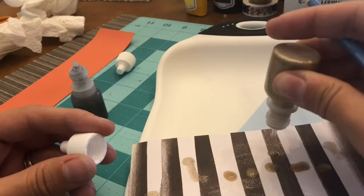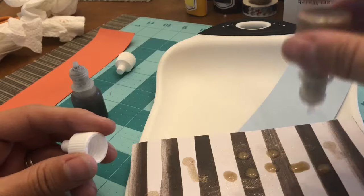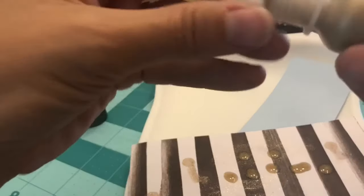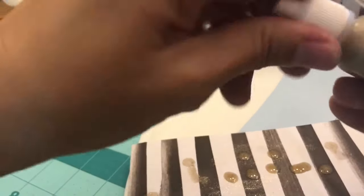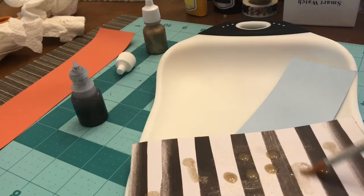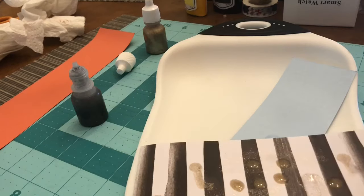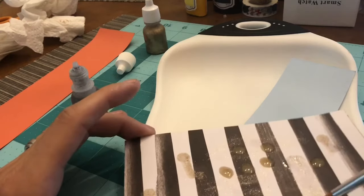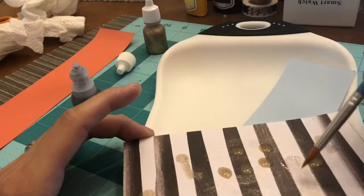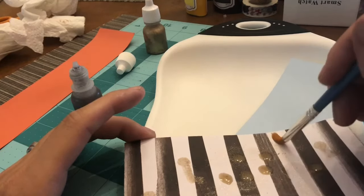The purpose of this product for me will serve in a couple of different things, but what I really want out of it is to be able to drop perfect little circles, and if I don't want just the shimmer and shine in a perfect circle, I want to be able to brush it on. I also want it to stay wet longer for use in my jelly plates. So I have several ingredients that I've pulled together to make this product.